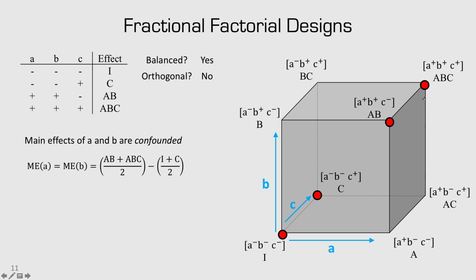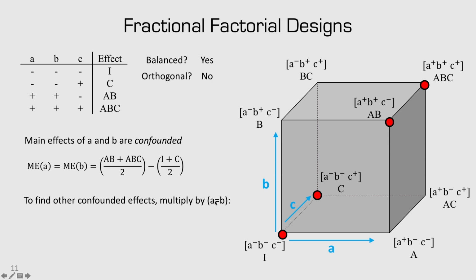If we calculate the main effects for A and B, we'll see that they're exactly the same. The side where A is positive is these two terms, and we would subtract away the side where A is negative, which is these two terms. Well, it's the same for B. These two terms are the only ones available for when B is positive, and likewise these are the only two where B is negative.